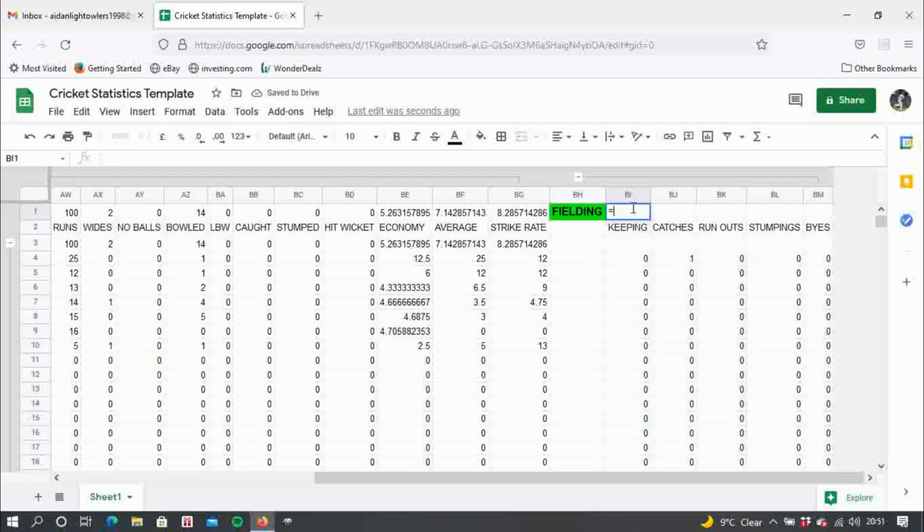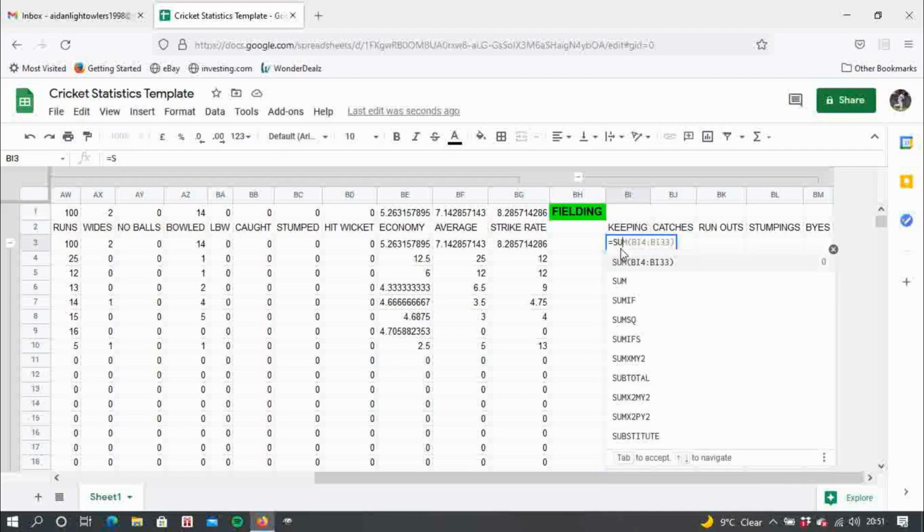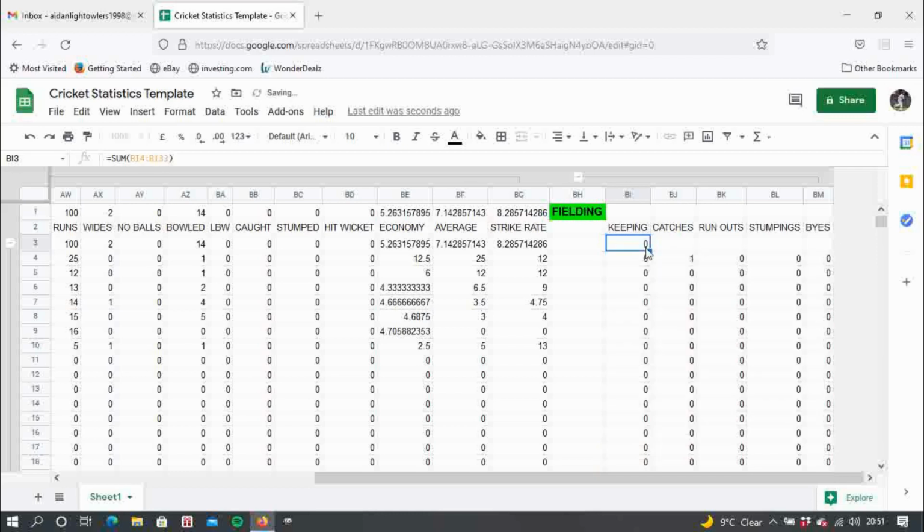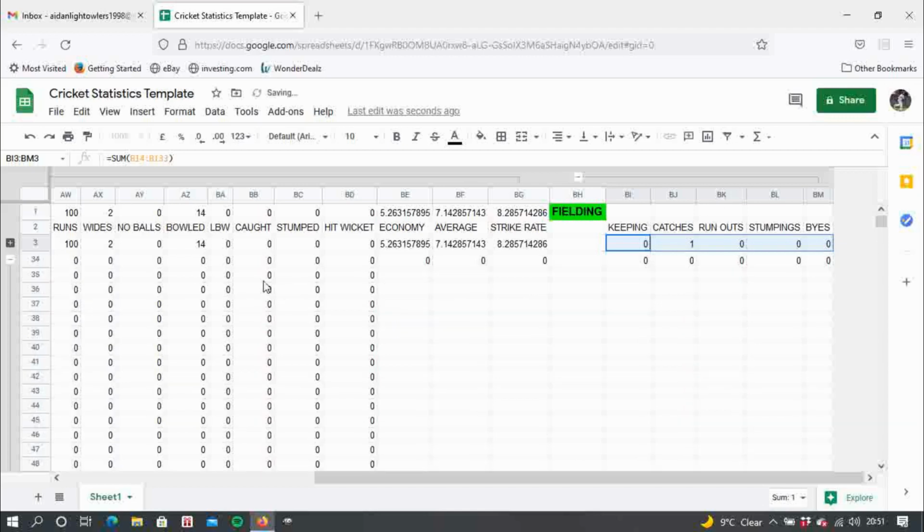Again, sorry, not the top one. In your 2013, do your season ones first. Sum it here, drag that across. So catches is 1, 0, 0. Close down 2013.